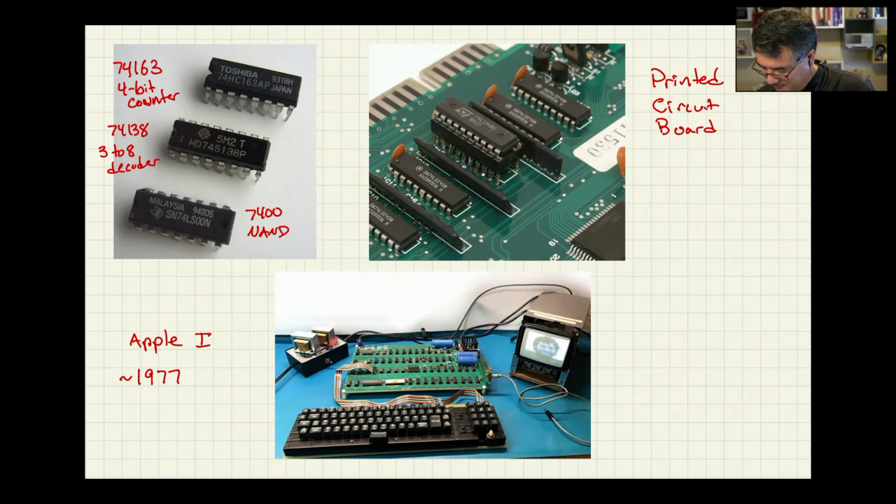This picture on the bottom is a picture of the original Apple I computer from approximately 1977. When you bought it, it came basically, I think, as a kit, and you would build the printed circuit board, put all the chips onto it, attach it to a monitor and a keyboard and a power supply, and then you got yourself a working computer. It was up to you to put it inside of a case. Most people built a wooden case and put the whole thing inside of it.